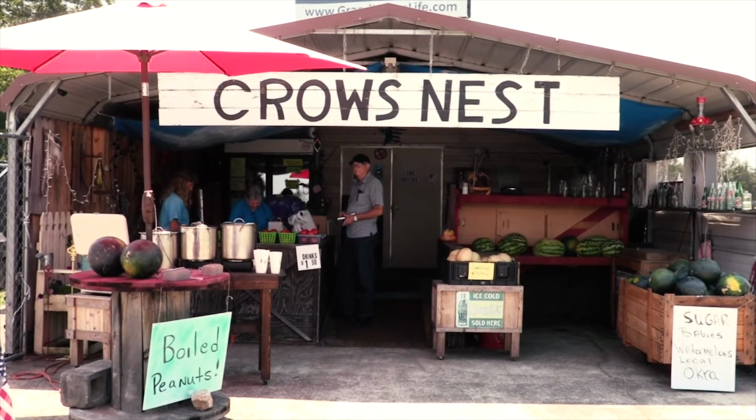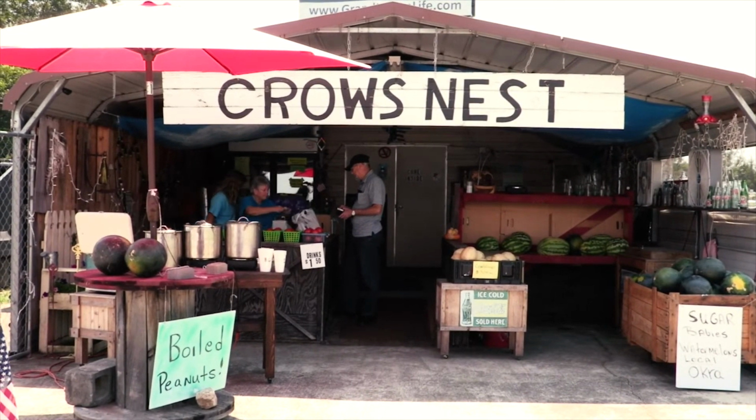Well, the Crow's Nest started on a whim. We decided that this end of town needed a little produce, and there are several farmers out here that we buy local from, and we just decided to come closer to them. And Kim Crow, who owns the Crow's store next door, was gracious enough to rent this for us, and we got started 4 years ago.